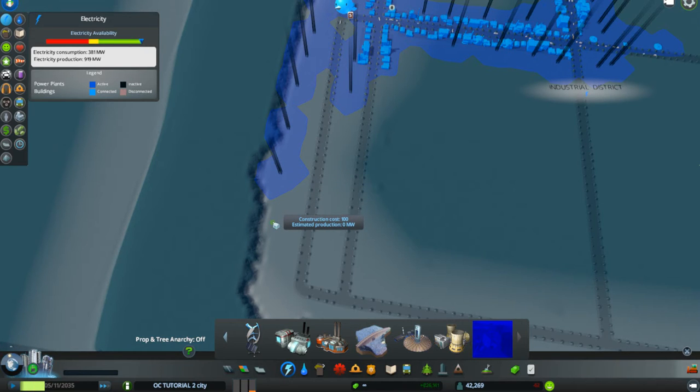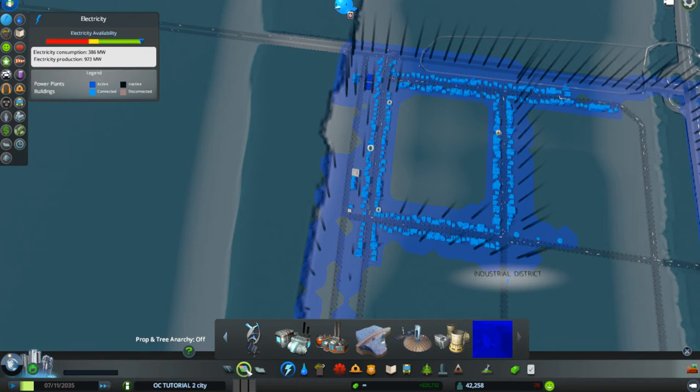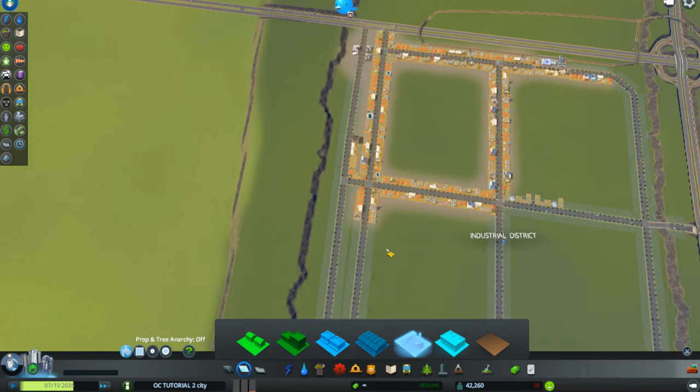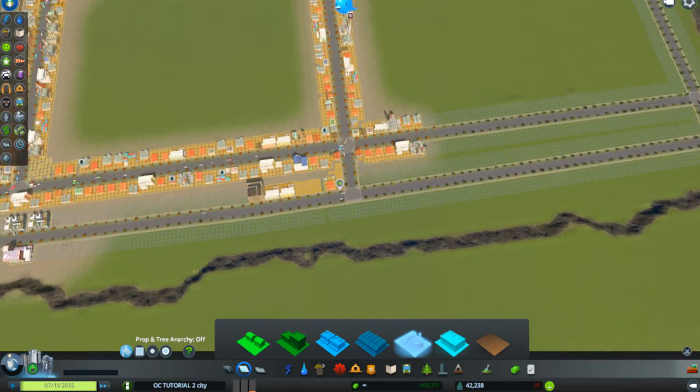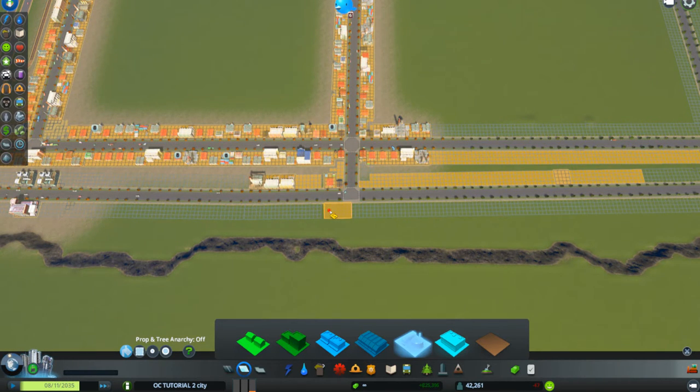So I'm just putting in some of those little underground power units along here that'll make it easier for businesses to get in here. And then I'm going to go to the industrial area, to the zoning, and grab the zoning tool and put in industrial zoning all along here where I've just set it up to take industrial.